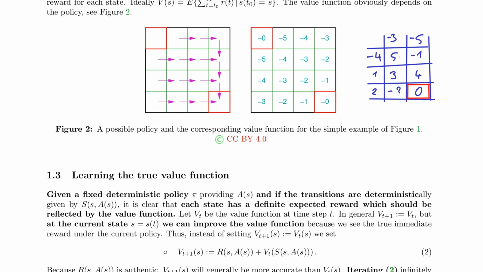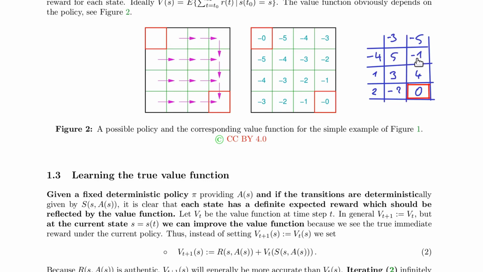So now it sees here it has a value of 5, and it sees it has a value of -1 here, and it gets a punishment of -1, or a reward of -1, on the way to this state. Now it's quite obvious that the value of this state cannot be 5 if you move into a state with a value of -1 and you receive a punishment of -1 on the way.